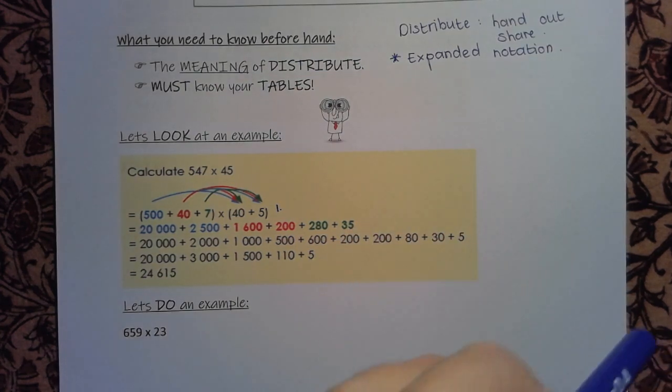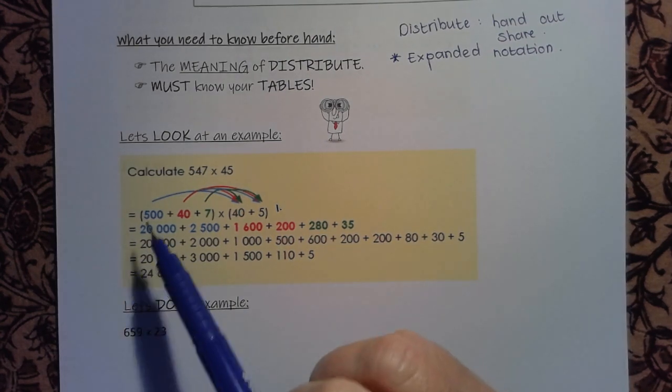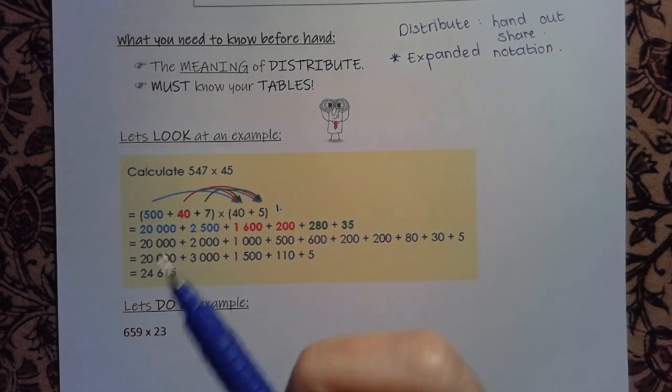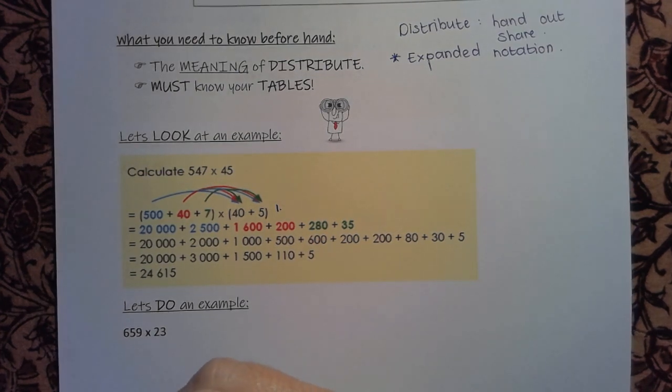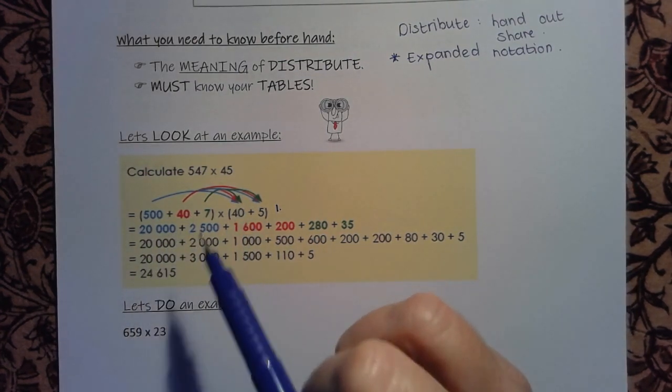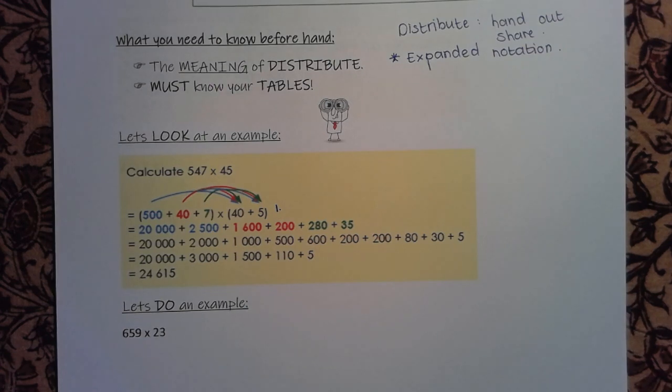Now you might ask me, why do we need to take such a long route to multiply or use this method? You will see when you get older, when you go to grade 7 and 8 and 9, when you start using algebra, this is the method that they use. Now, algebra is mathematics with letters, okay? So it's not with numbers. It's like multiplying A and B and C. So that's when this method comes in very, very handy. And if you know this method now, you will not have a problem with using it then.